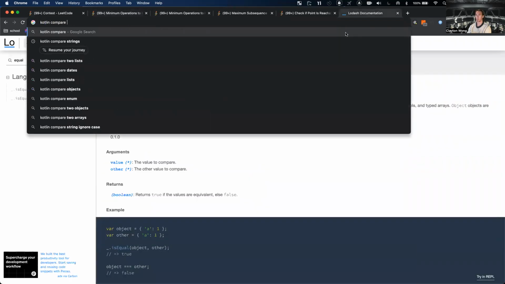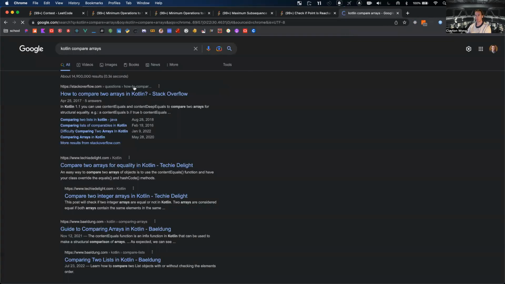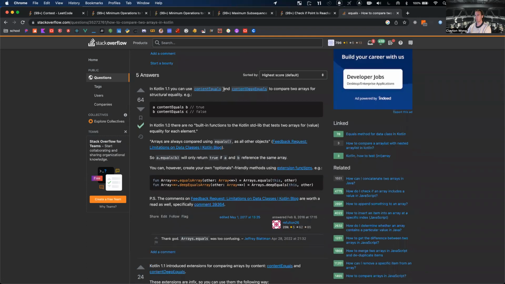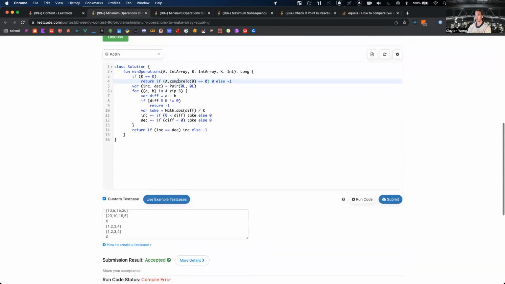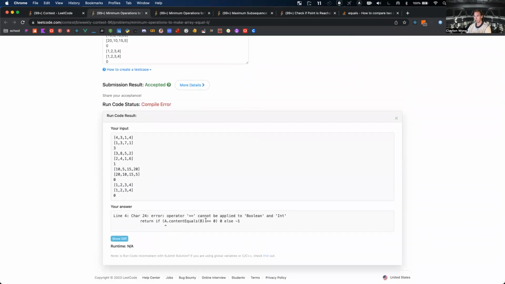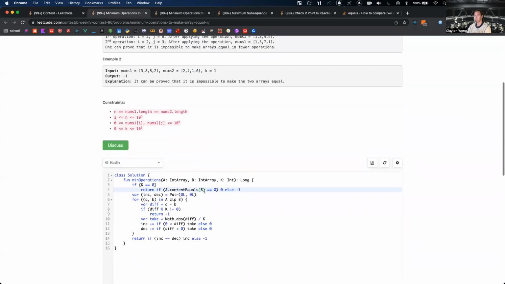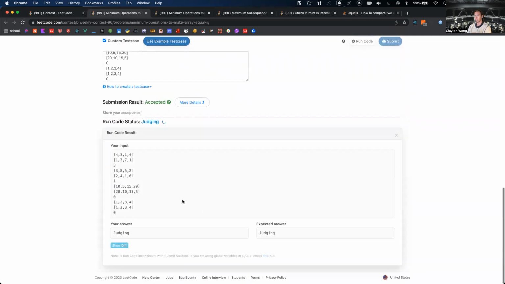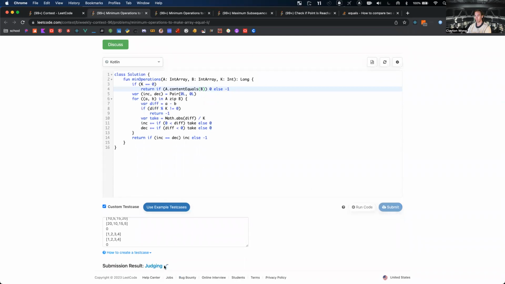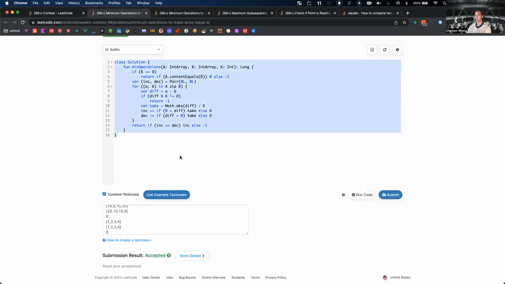Kotlin compare arrays: equals, contentEquals, contentDeepEquals. contentEquals for deep comparison. What? Oh, oops. Big money, no whammies. Okay, that was good. contentEquals. Okay, cool.